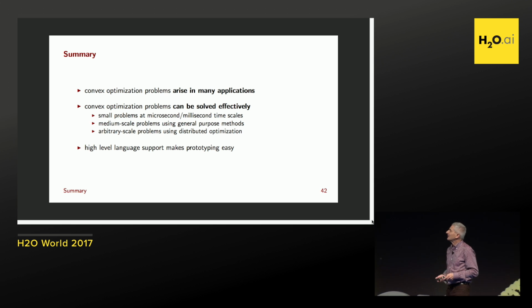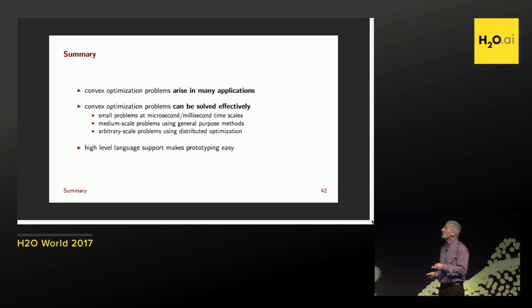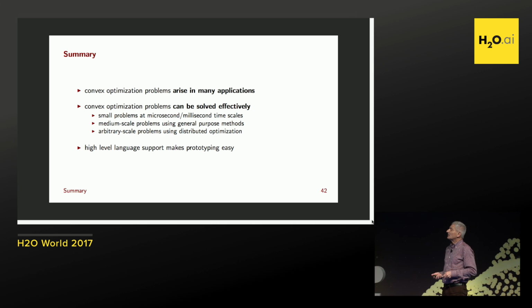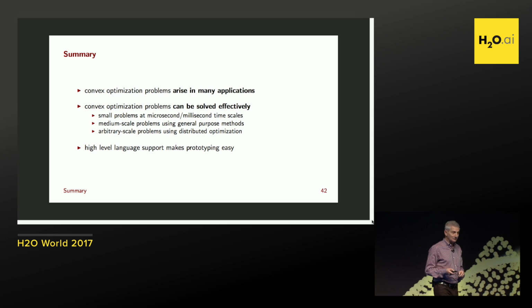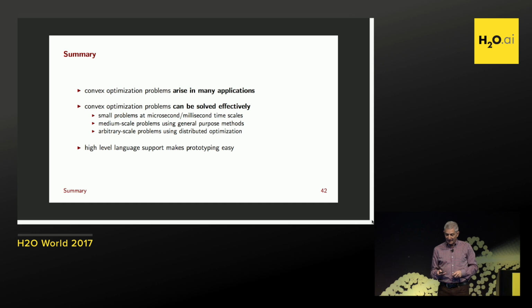So, okay. Now, large-scale problems, distributed optimization will work, and that's actually used now. It's in production at a bunch of companies. That's how they build a lot of big models. Wherever the data is, they'll have separate copies, and if it's widely separated, they'll actually do these distributed model building things. But probably the most important thing is these domain-specific languages make prototyping easy. That's a big deal and very cool.